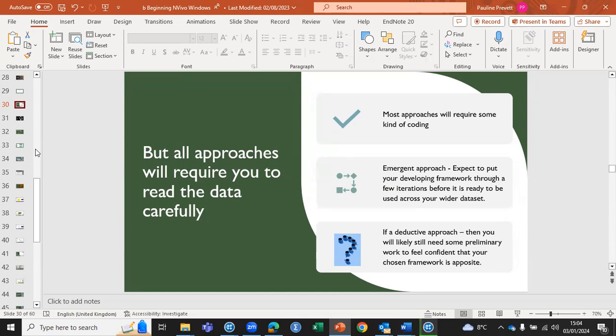So often we're not a blank sheet when we approach analysis. So there can be deductive elements and inductive elements. And that's important to take note of.